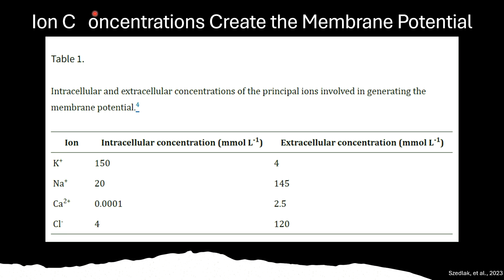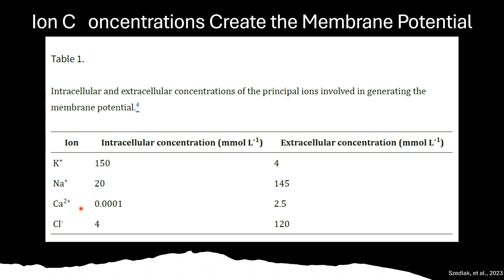This table gives a clear summarization of key ions involved in generating membrane potential. Potassium, which is the first ion listed on the table, is involved in generating the muscle membrane potential. This is going to be high inside the cell, but low on the outside of the cell, which encourages potassium to exit the cell and make a negative interior environment. Sodium, which is second on the table, is also low inside of the cell, but high outside. This allows a strong force for sodium to enter when the sodium channel is open.